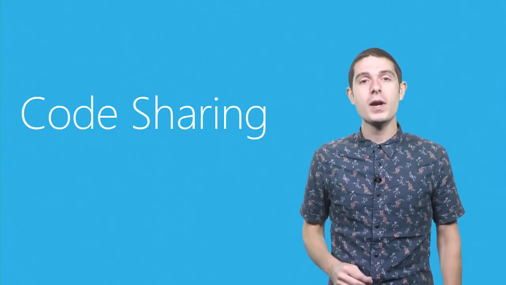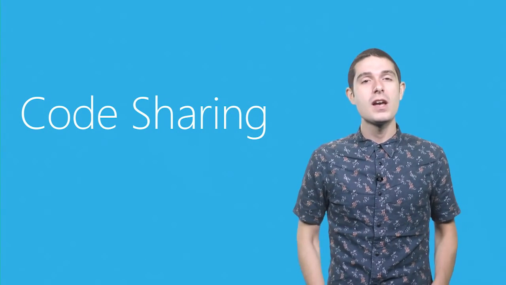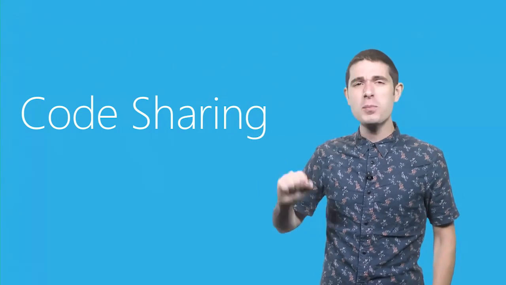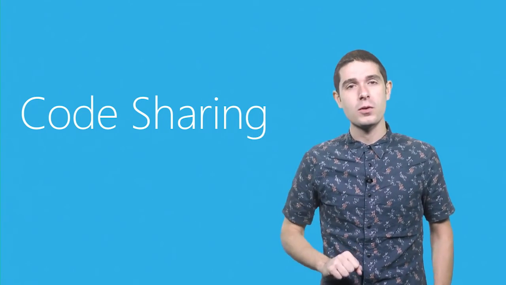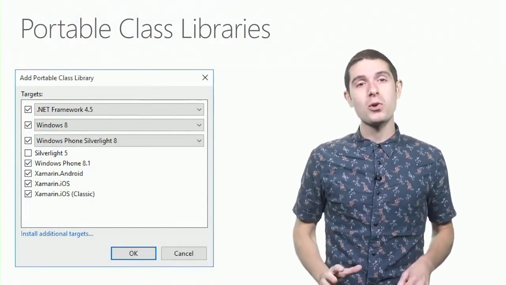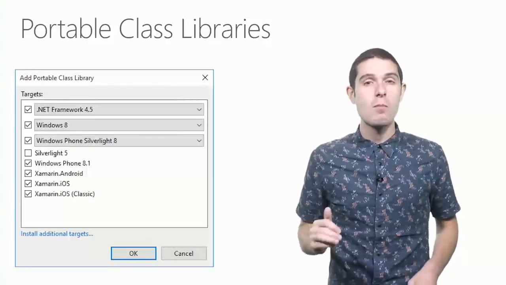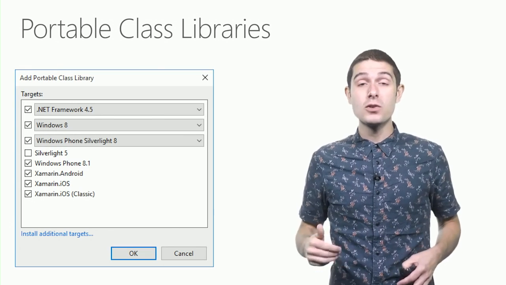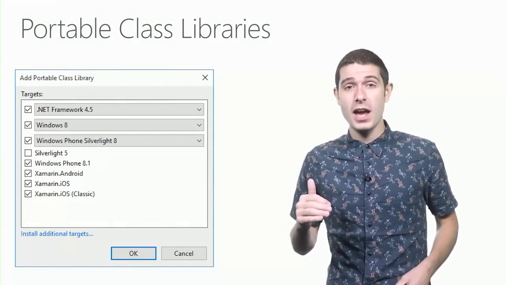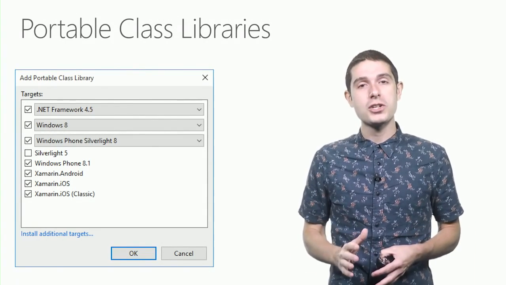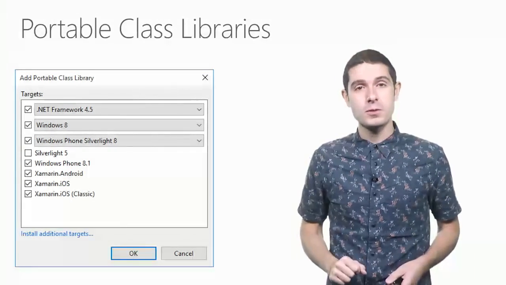Let's take a look real quick at some popular code sharing strategies that will enable you as a C# developer to share 50, 60, 70% more code across all of your platforms. Now, I love portable class libraries. They enable you to build a single assembly to target multiple platforms. Simply select what you want to target, such as iOS, Android, Windows Phone, or Windows Store, and write all of your code in one project and share it across all your platforms.